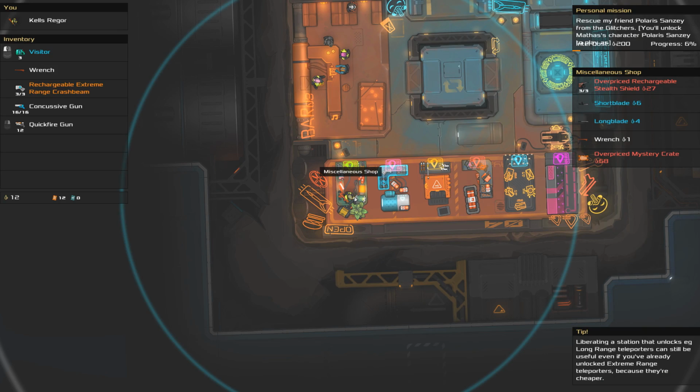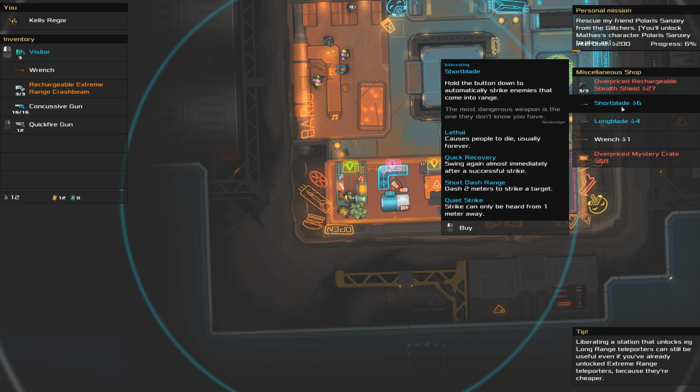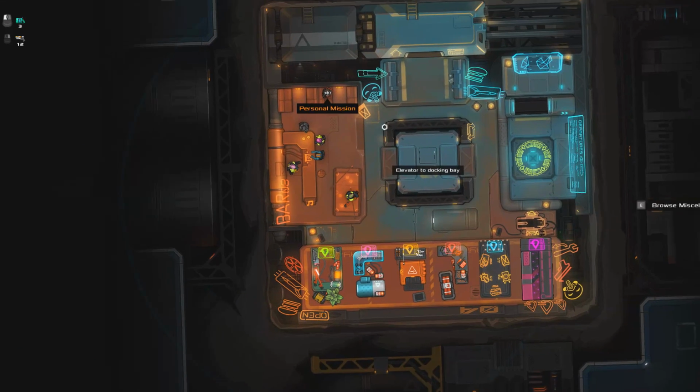This place has special stock. What do they have? They got long blades. That's going to be lethal though, right? Yeah, it causes people to die. Okay. A rechargeable stealth shield and an overpriced mystery crate. I don't really care about the mystery crate, I'll be honest with you.